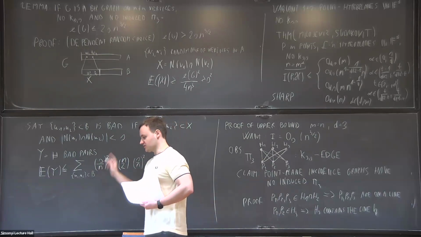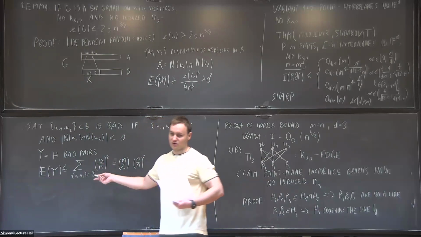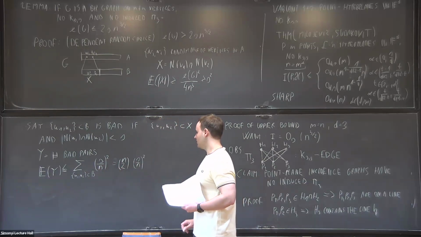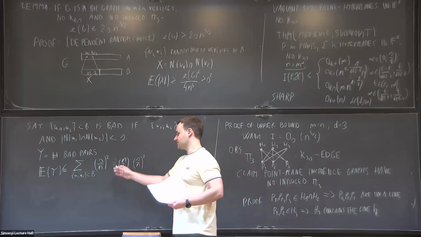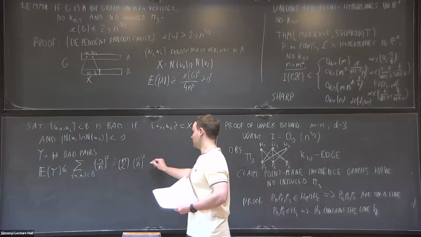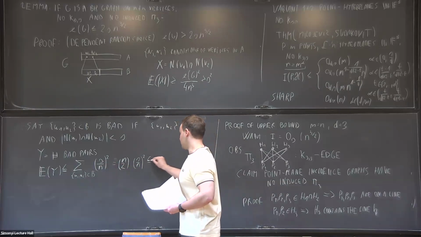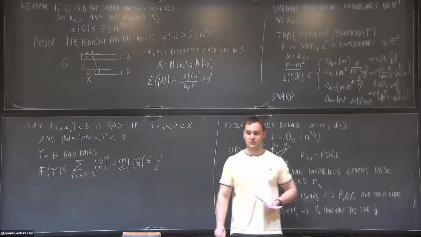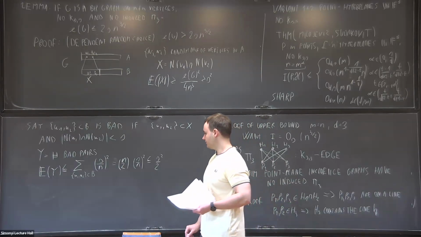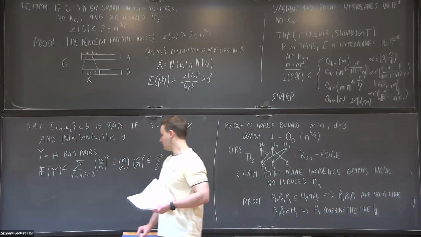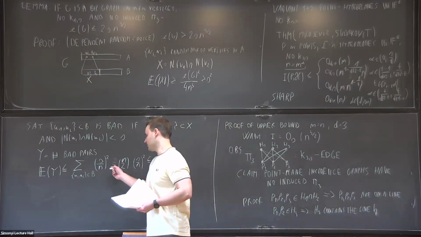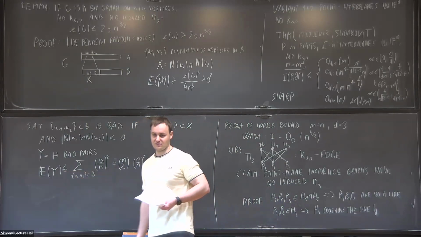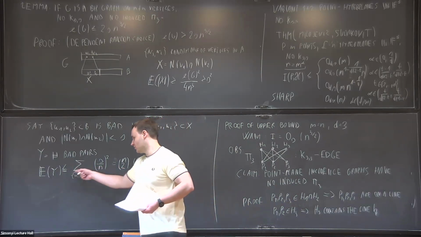So here we are just overcounting. We are even counting those pairs. Yes, this is fine. Here we are overcounting, but this is definitely an upper bound. And so this is less than S squared over 2. You need an inequality there, right? Because you're not counting over all pairs, you're counting over bad ones. Here you have equality because you are counting over all pairs, but here you have inequality. So I already overcounted.